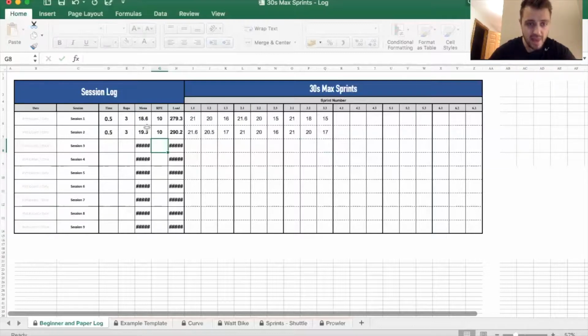So you can see there that automatically our means changed. We put in the RPE and the amount of reps and the time spent on each rep, and this calculates our load. And this is what we put into our conditioning. You take the mean speed and the RPE, and you put that into the conditioning log that is also available on your Train Like a Champion program.